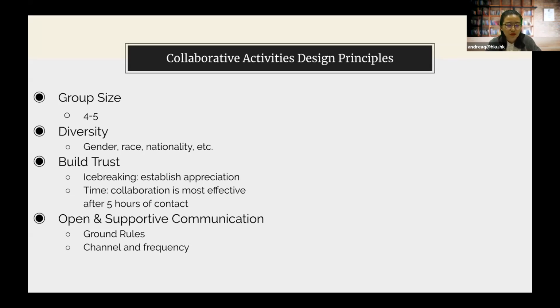Now, this can be done through setting up an example as an instructor. When you design the activity, you want to tell students how frequently you will be online to check their report, check their progress, and also how frequently you would recommend the group meet together to discuss their progress. All of this frequent communication will help students to maintain the momentum and continue building on the trust that they have established.